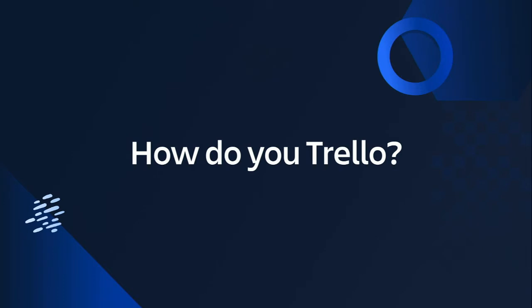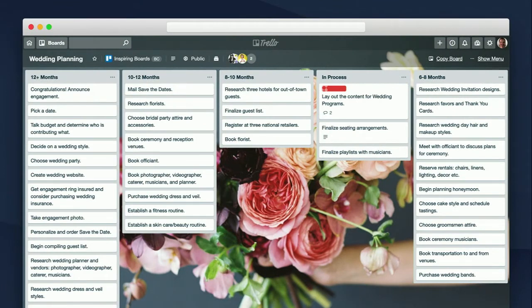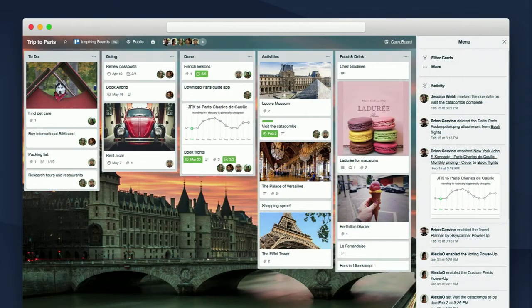So let's talk about how people use Trello, because how different teams use Trello is key to understanding how to customize and extend Trello. People use Trello for all sorts of things. This is the classic one. People have planned their weddings on Trello, and they love tweeting at Trello and letting us know how their wedding planning is going. People use it for planning vacations. We just announced the map power-up on mobile, so you can add locations to cards, and they all show up on a map, giving you a new view into the data that you store in Trello.